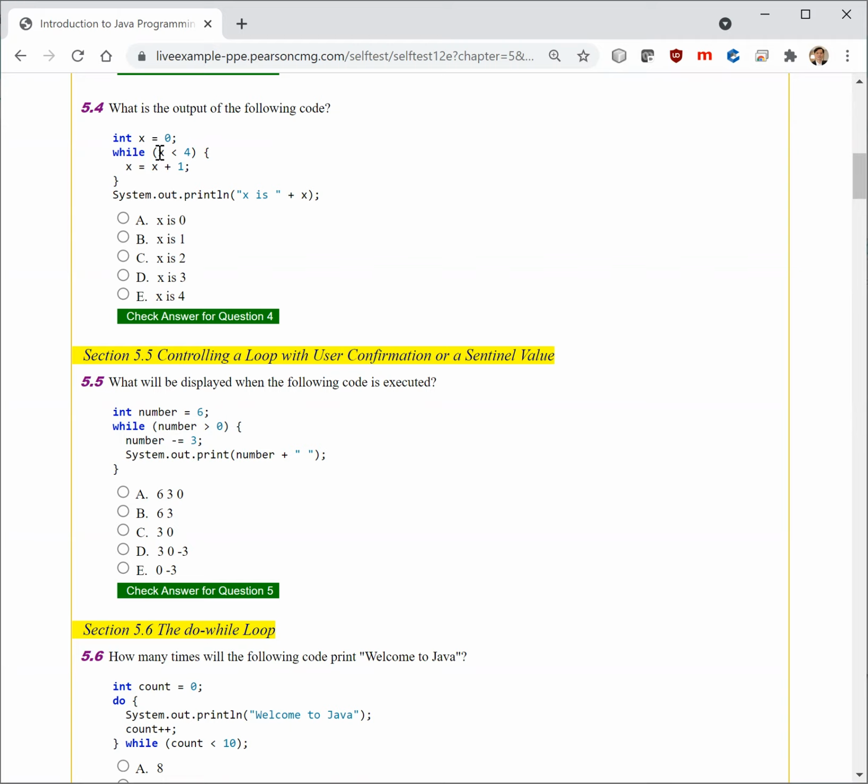When X is 4, this condition is false. So what is X? X is 4. After the loop is finished, this is the output: X is 4.